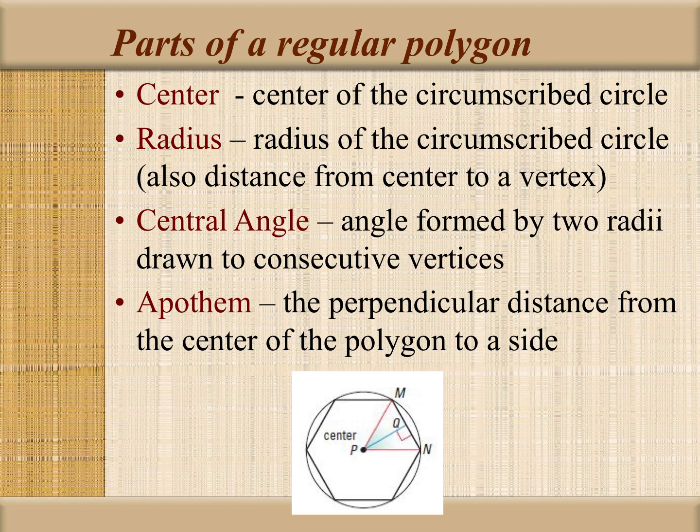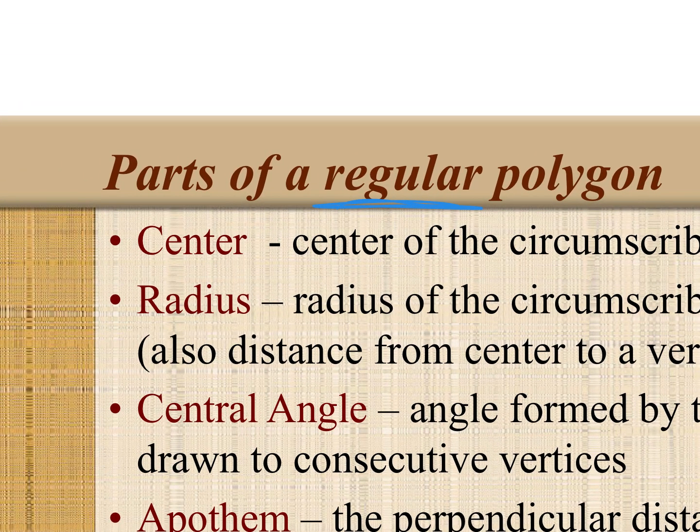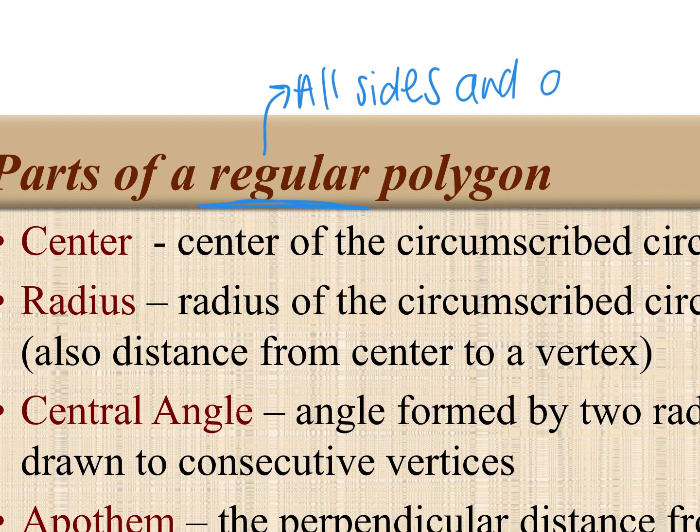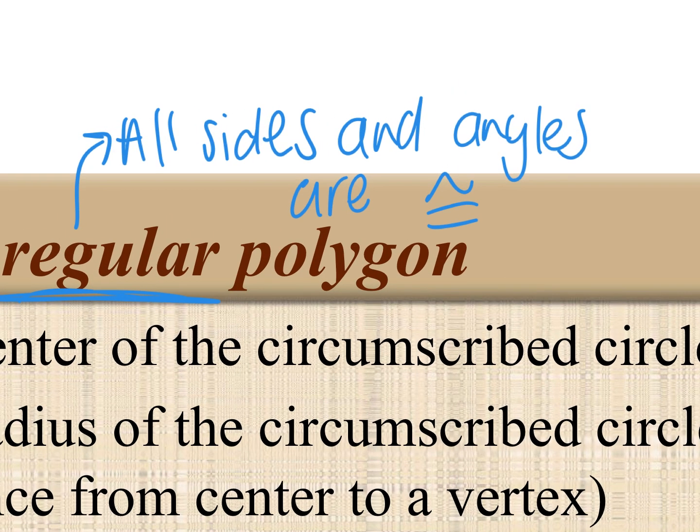All right. So, guys, in a regular polygon, what is a regular polygon, first of all? You don't remember? It's okay if you forgot. What's all equal? All the sides are equal. Yeah, all sides. That's so good, Juan. All sides and angles are, and I'm going to put the congruent symbol, congruent, okay? All sides and all angles are congruent for a regular polygon, okay?